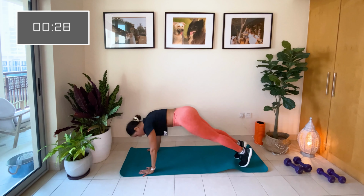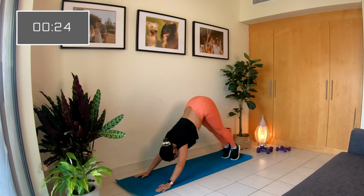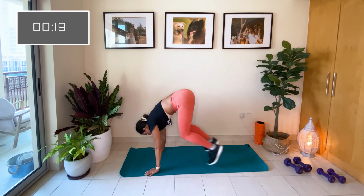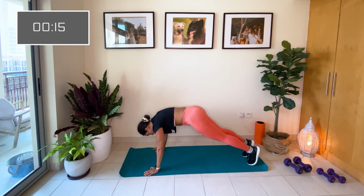Alright guys, we're going into a pike, come down, snap jump. Get that butt up, and jump.